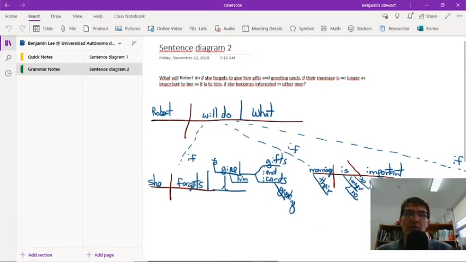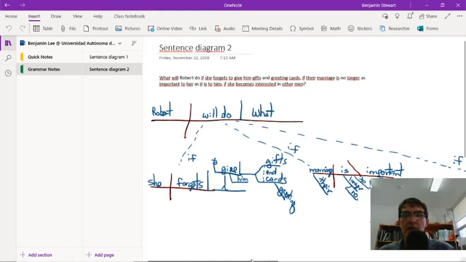Okay, so greeting is going to be our adjective, and then we're going to have a coordinating conjunction, FANBOYS, that's going to connect gifts and cards. It's going to connect these two nouns or these two words. And then we're going to have the indirect object him. Make sure him is underneath the verbal to infinitive. So this is going to be functioning as an indirect object. This is an object pronoun. And again, it should be below the to infinitive to give.